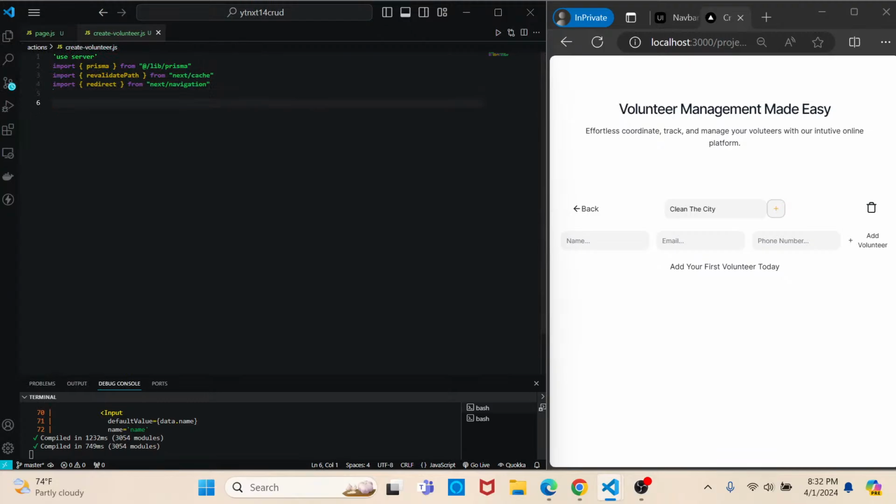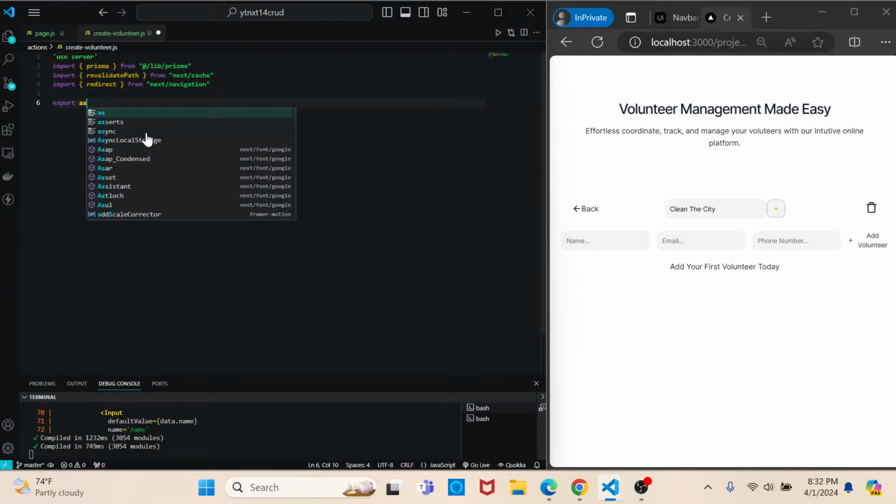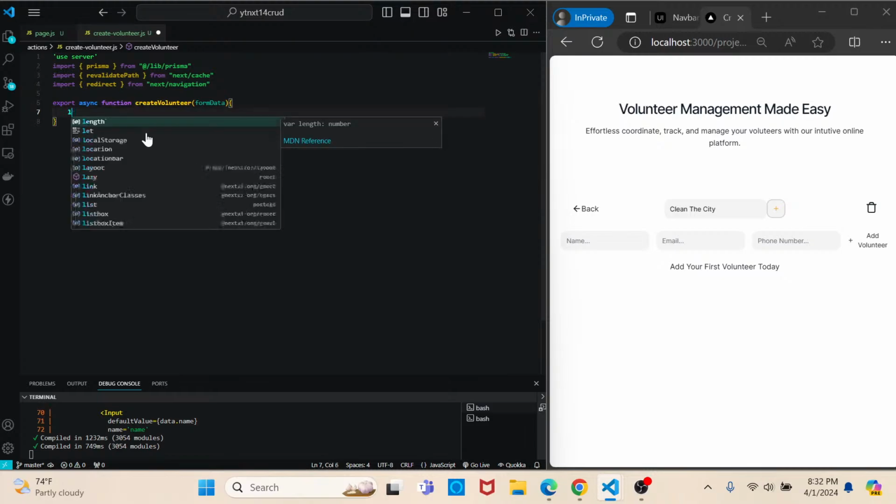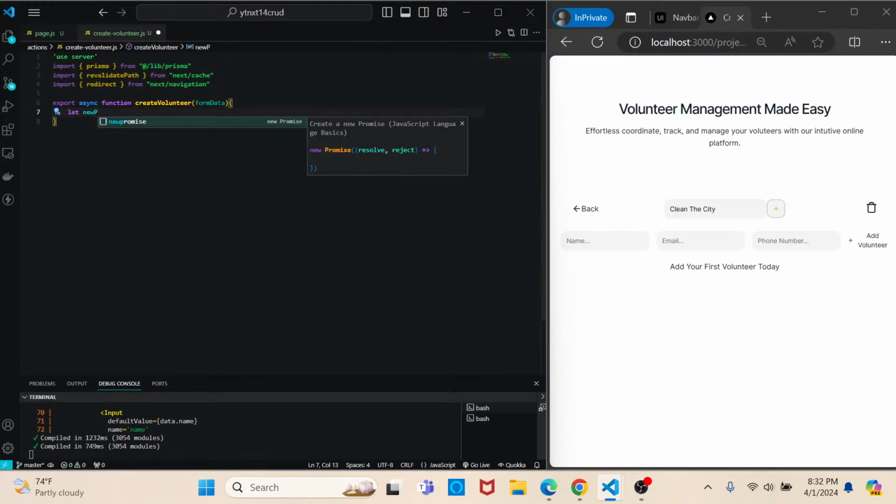And let's create the function named export async function create volunteer. And we're going to pass in form data. And within the create volunteer function, we'll create the variable new volunteer.